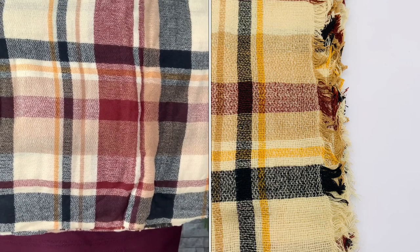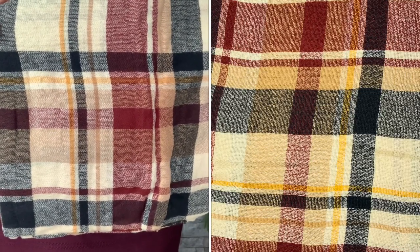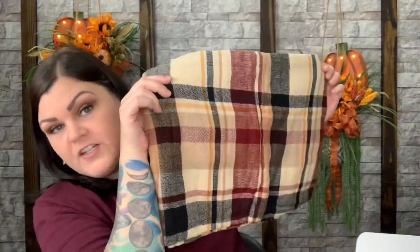Now we have what looks like a blanket or a scarf — very fall colors for sure. It says 'Love and Repeat Plaid Oversized Scarf — the essential accessory, never goes out of style, perfect for cool fall days and cool winter nights.' I'm not going to open it all the way because I'm actually going to save this for a future giveaway for one of you guys to enjoy. I have so many scarves, and I'm always warm-blooded, so I'd rather pass this down to somebody who would actually use it.